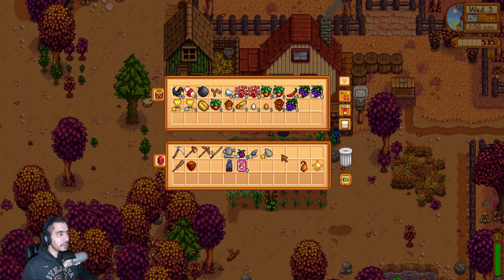Hmm, 70 for the fried egg. Okay. Your progress has been saved. Okay, now, what did I want that cost me 1,000? I don't remember. Okay, let's do that.